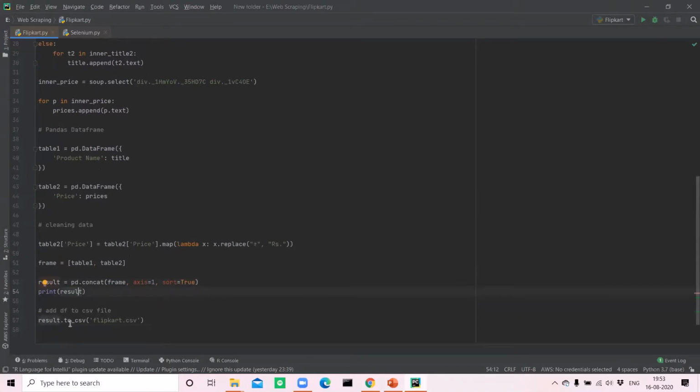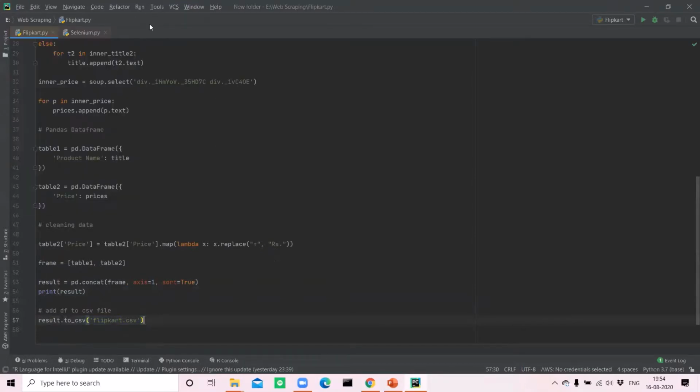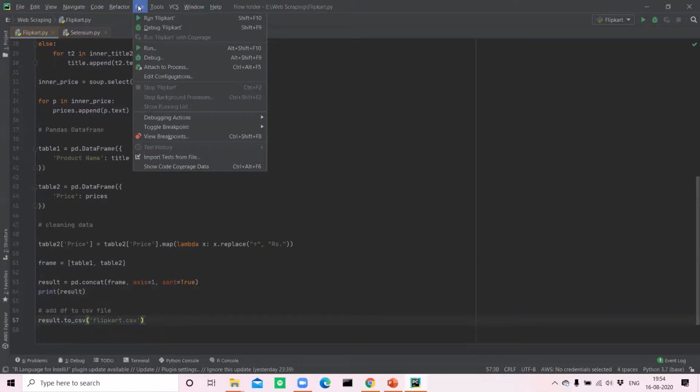And we can convert it into a CSV file. So yeah, let me run this code. Basically you need to know about HTML tags first, and then you can understand how these things are looped inside. Just a minute.